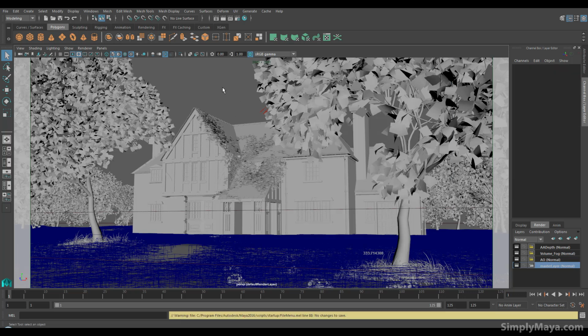Okay, so that's it from me for this part, and when we come back we'll look at compositing the full 4K image, and that will be our still image, after which we'll look at the animation. Now we will be using the same compositing for the still and the animation.